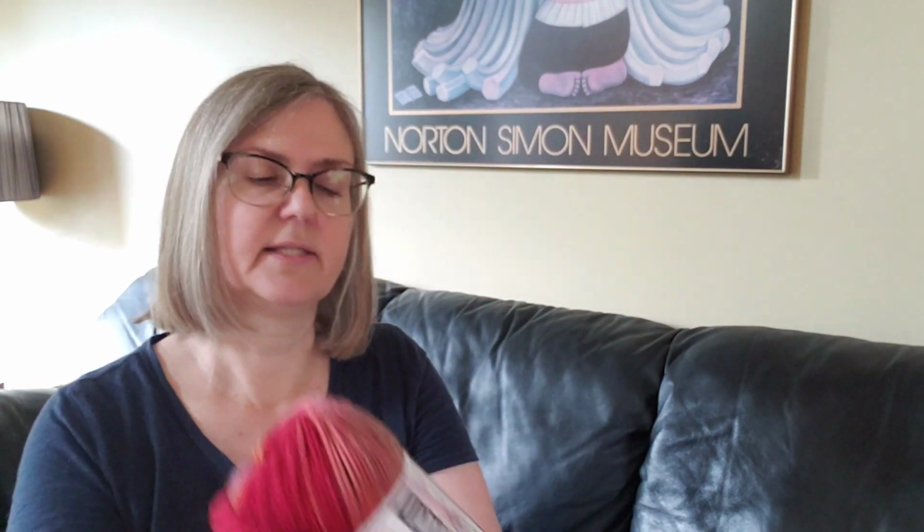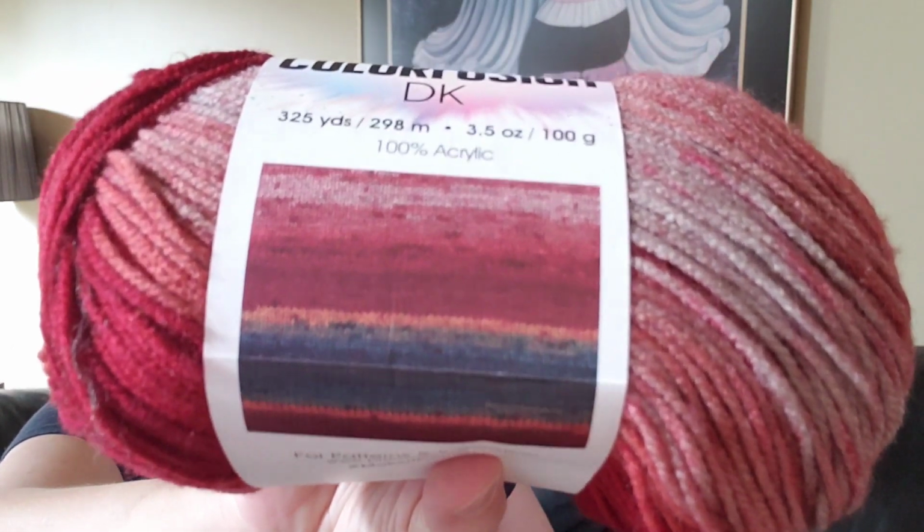325 yards. This is what it looks like, knitted up. Just gorgeous. Just love it. So I'm gonna make some wearable with this. If I have to buy another one, I will, but hoping I can get away with 1,300 yards. This one is 100% acrylic. Again, incredibly soft, beautiful colors. 325 yards, 298 meters. It's 3.75mm recommended knitting needle or 4mm crochet hook. The color is Vintage and I love it.